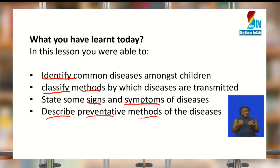I have said. I think you enjoyed the lesson, and may I come back to you, Nogas. Thank you very much, Mr. Dlamini, for a lovely lesson. The grade threes and the grade fours now can be able to tell which diseases their friend might have or what they might have as well. A lovely lesson that was. Thank you so much. We're hoping that we'll be seeing you soon. Yes, I hope so. All right, thank you so much.